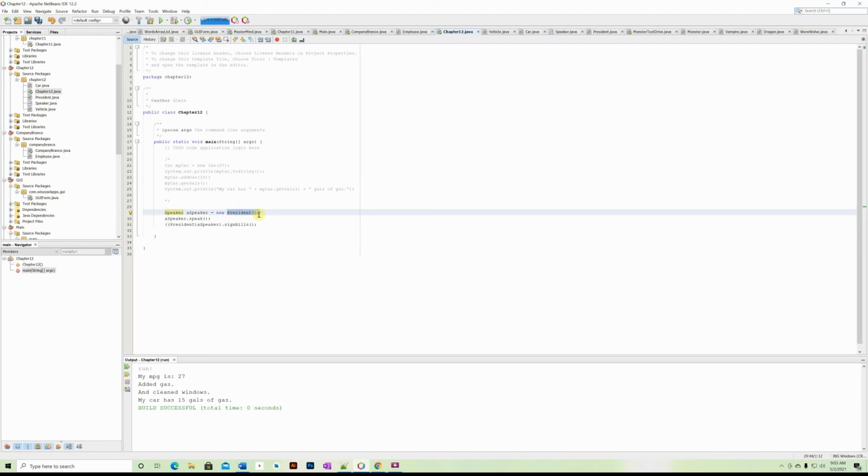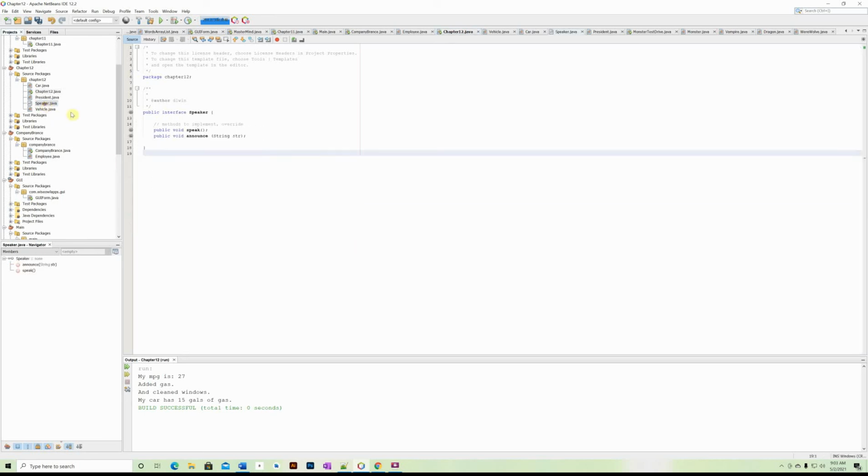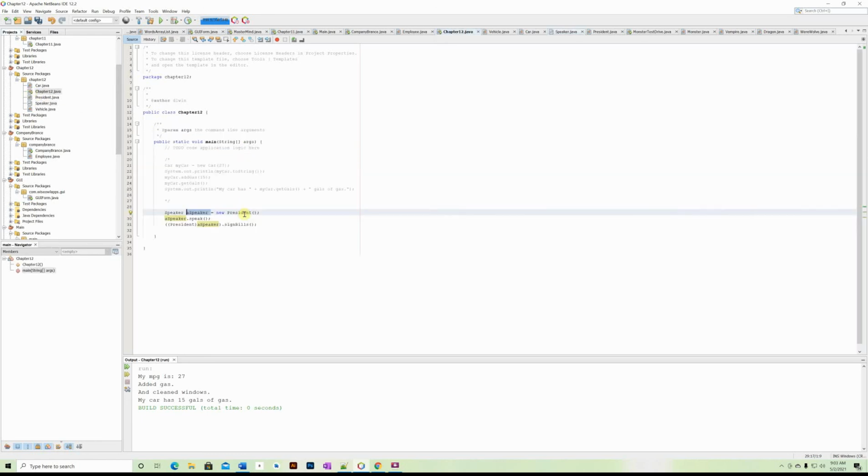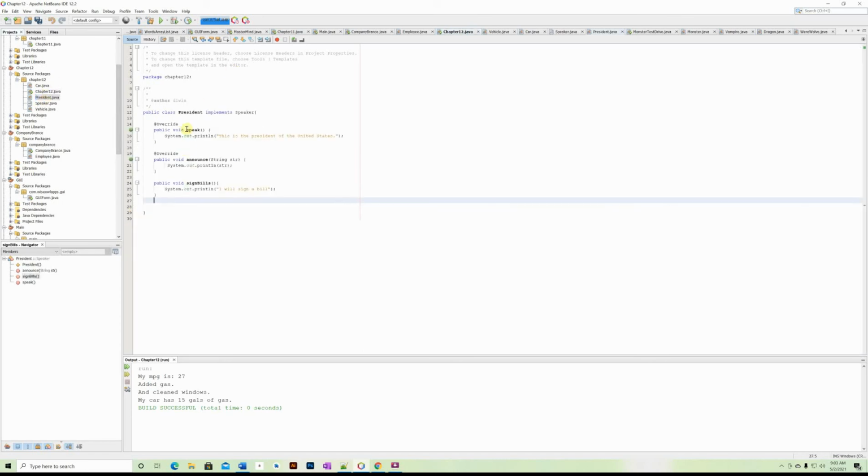When I create this new President, because I'm using the reference Speaker, it's only going to see the methods in the Speaker interface, speak and announce. But my object is President, which overrides the methods from Speaker. It implements Speaker, but then it has its own method.